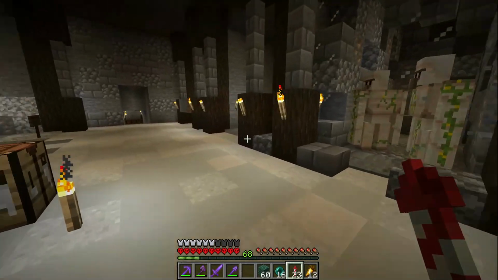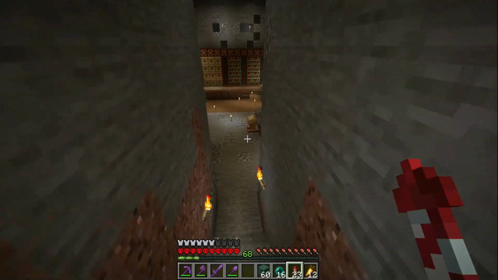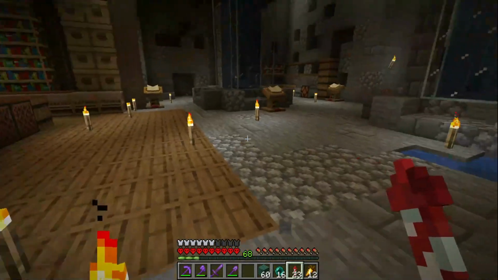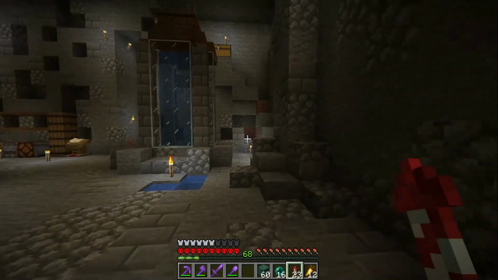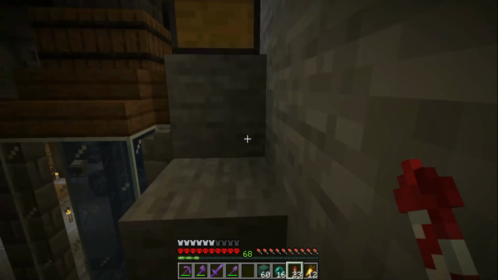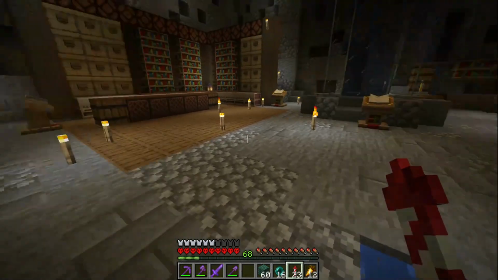So this is a research facility for a mad scientist, and this is the mad scientist's sort of laboratory. Mad scientist is probably a bad word. Mad mage, maybe, is a better word. Oh, we have resources up there. In it? Don't. The things you find when you're doing a world.